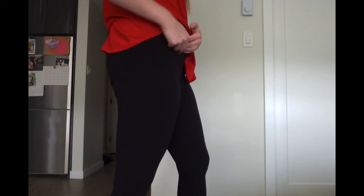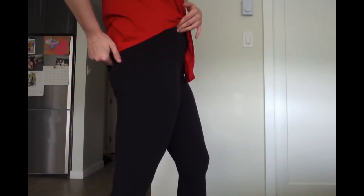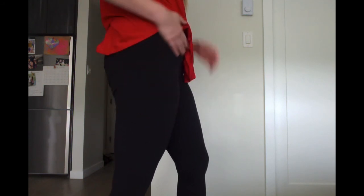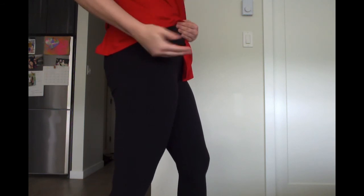And if you want to get a little bit more, you can squeeze your bum or your glute here, and that gives yourself a little bit more. So again, best thing with this guy is it's quite easy to get into. It's not a hard position for your knees. And again, the dosage is holding for about a minute.